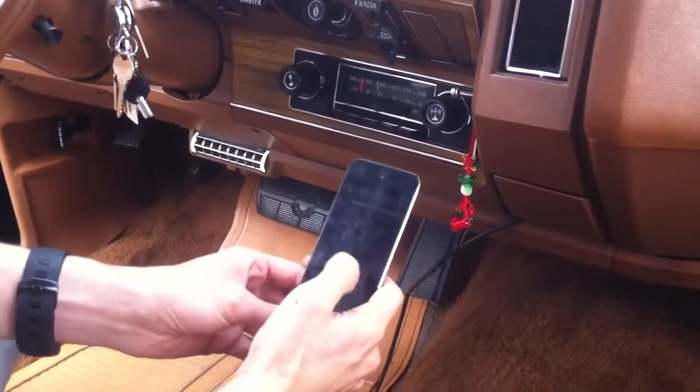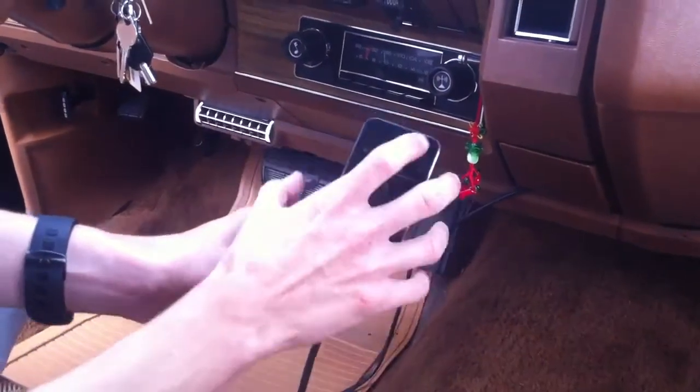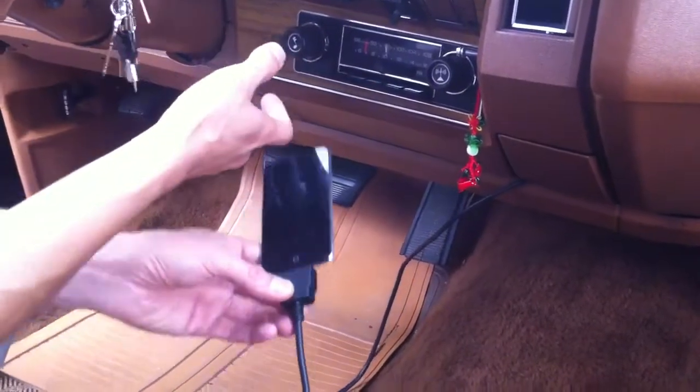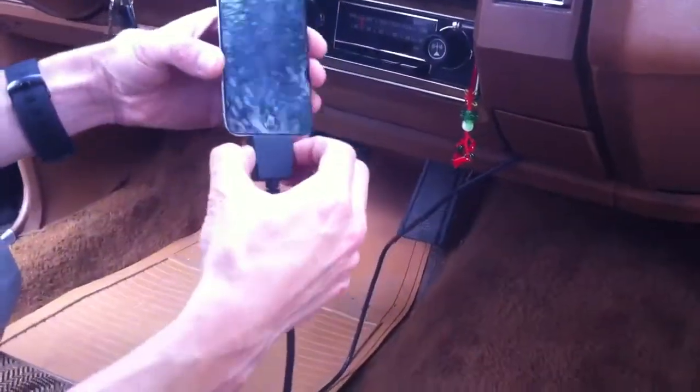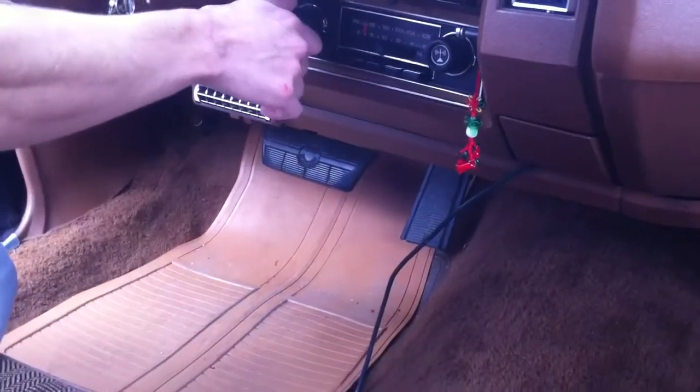You pick your songs or whatever you want to play — internet radio or Pandora apps — directly on your iPod, and then you use your radio as a volume control. When you want to listen to your other external sources or stations, just disconnect it and you're back on the regular FM band.